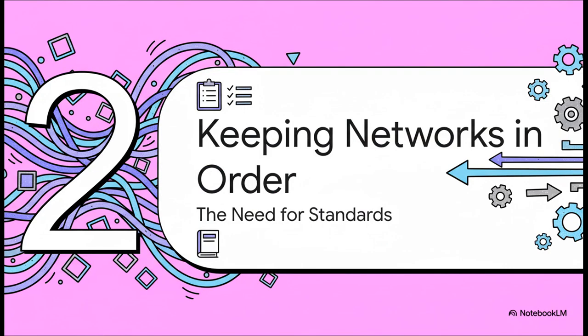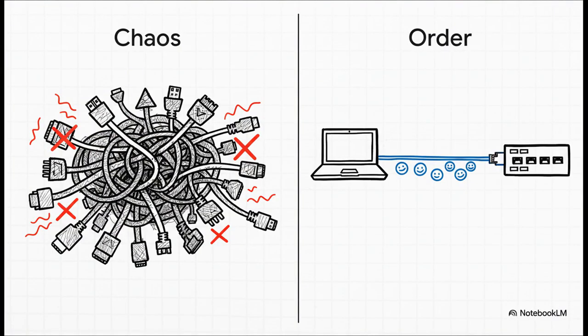So you might be thinking, if Ethernet is this one big thing, why are there so many different names for it? And that is a great question. It all comes down to why we desperately need some order in the networking universe. I mean, just imagine the chaos if every company just made up their own rules. It would be a total nightmare. You'd have cables that don't fit into ports, devices with speeds that don't match, and equipment that just flat out refuses to talk to each other.